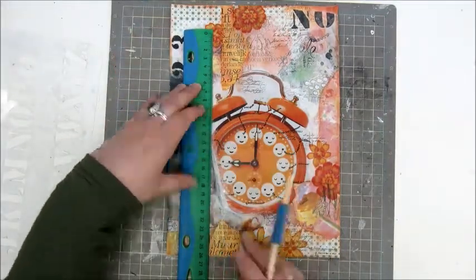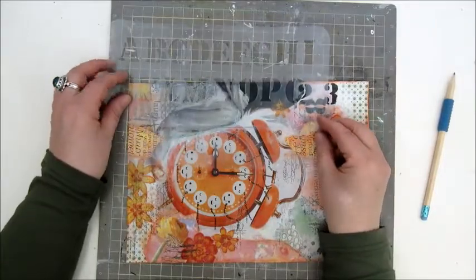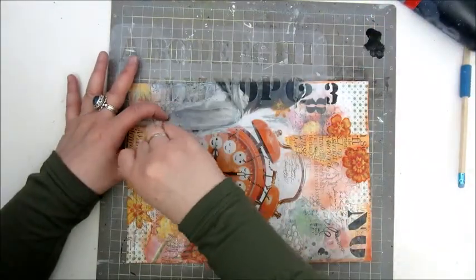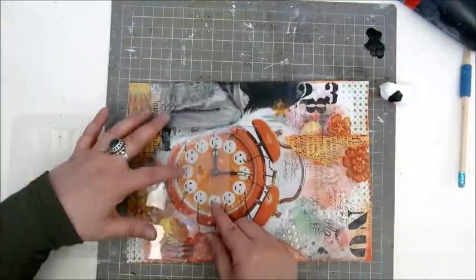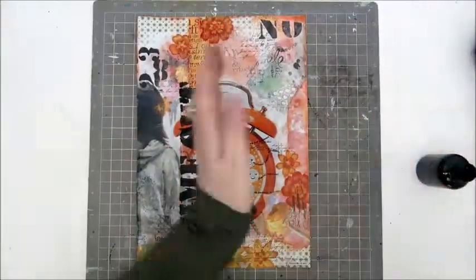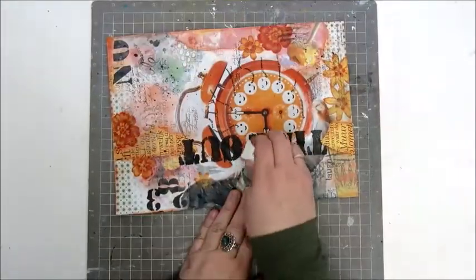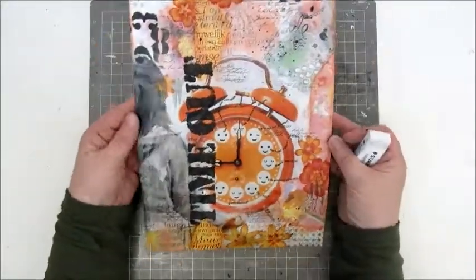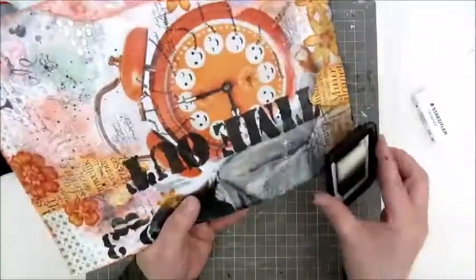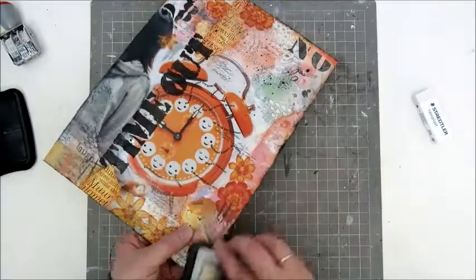To put down my title, which will be 'Timeout', I'm using my pencil and the ruler to make a vertical line because I want my title to be in a straight vertical line. I put a line there to help stay straight, and again a sponge and black acrylic paint. To finish it all off, I'm using spray paint to splatter a bit and an eraser to erase the pencil lines. I'm inking the edges with the Stazon black, also using this ink for the date.